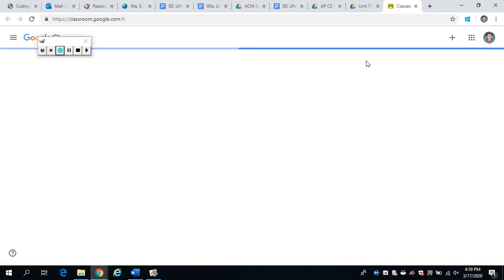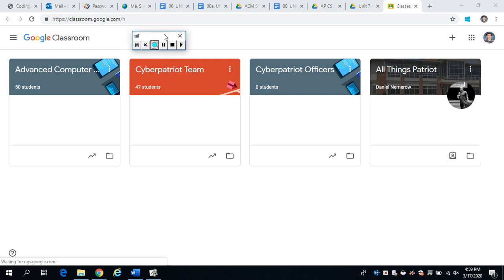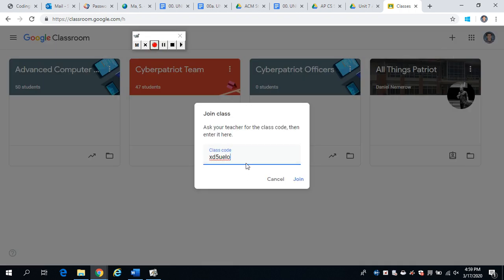After you go there, you will see something that says Google Classroom. Hit the little plus sign at the upper right hand side. So hit the plus sign and it will say Join Class. Click that, and this is where you're going to type in that code and hit Join. So that should allow you to join the Advanced Computer Math class.